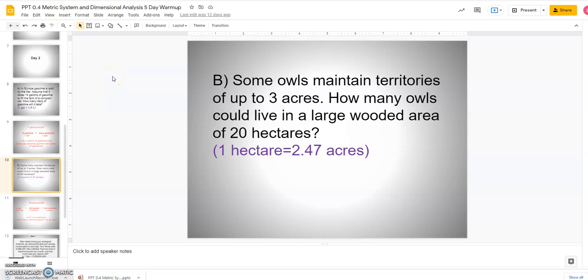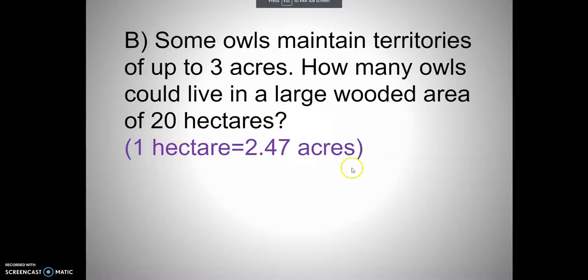So let's go ahead and start this problem. Now this problem is a little trickier because there's multiple numbers in here. Here's a conversion factor. Now in this PowerPoint, I left the next slide to show the problem, which shows a different way than I'm going to do it. Because with this much data, remember I've got 3 acres as a given, I've got 20 hectares as a given, you're going to have to decide what works for you the best, right? But I'm going to show you how I would do this.